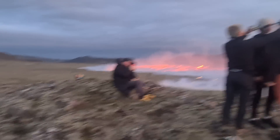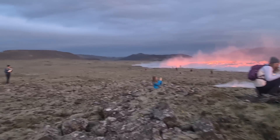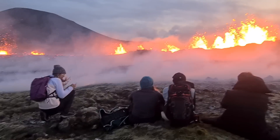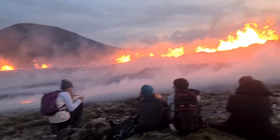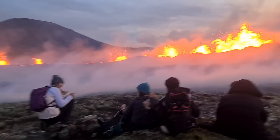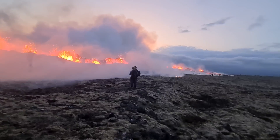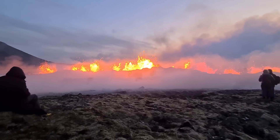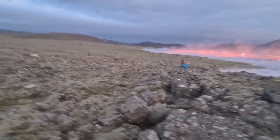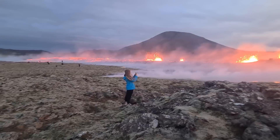Everybody is truly enjoying this, I have to tell you. Nobody is afraid. People really like it. It's really great emotions — people are getting excited and happy. This is what is great about such events: as long as it's safe, they make people happy. And not only here, but also on screens, everybody is watching. It's a great experience for all of us. For me it really uplifted my mood immediately when I heard it erupted.